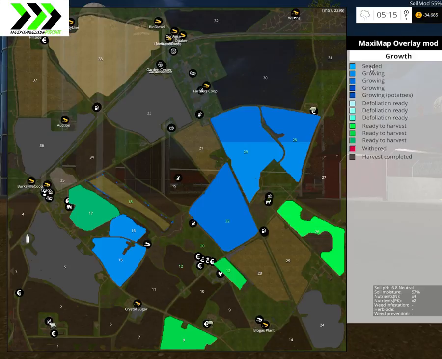So this is a really nice map. Its fields are really big. It means they take quite some time to harvest and seed and plant and cultivate and everything.